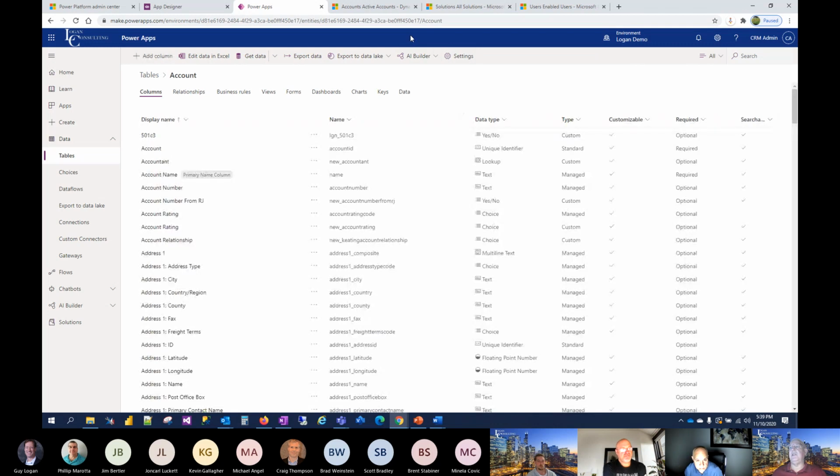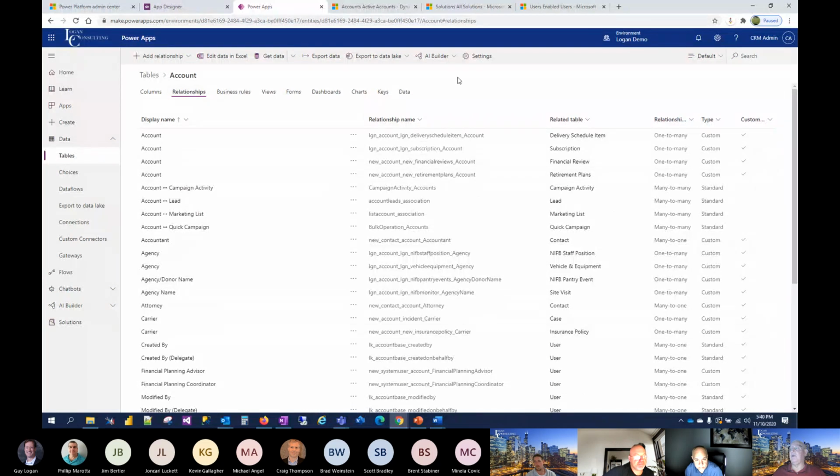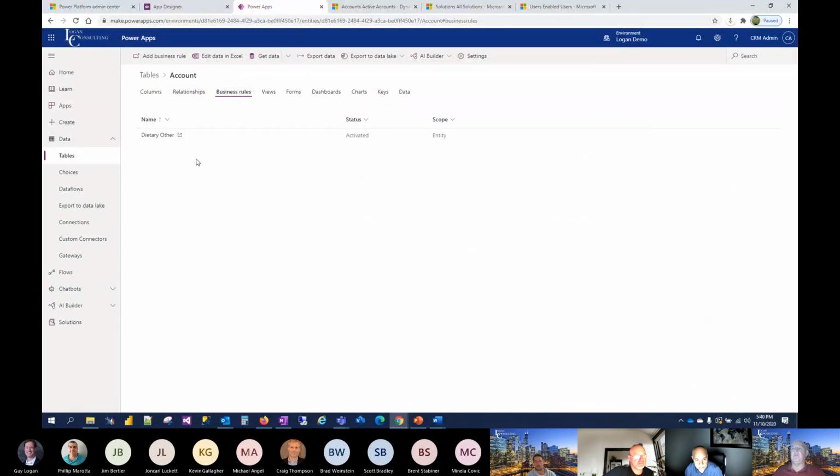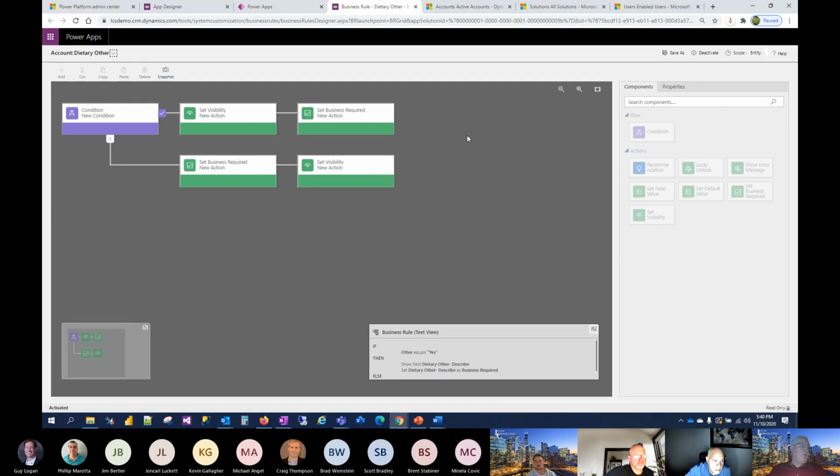And now we start to see some of the familiar items here that we would customize normally through the back end classic. And again, they don't refer to this as fields. They call them columns now. Those are the fields. We can set relationships. That means lookups to other entities. We can set business rules here. Business rules create actions on forms. So these are custom actions. Remember I talked earlier about how we used to use JavaScript for a lot of items. We no longer have to do that because business rules replace probably 80% of the JavaScript that we used today. So we can create business rules right inside the application.